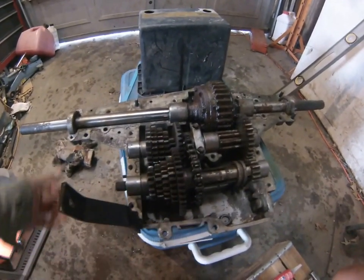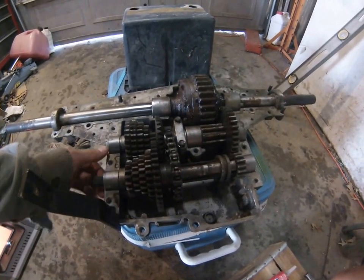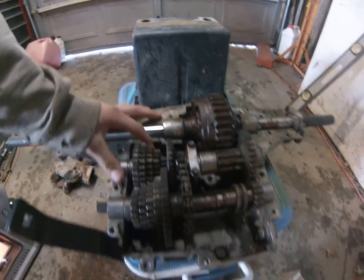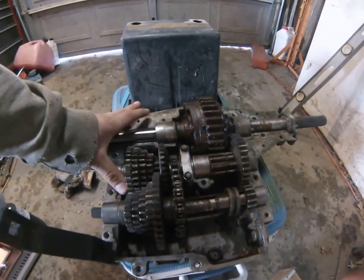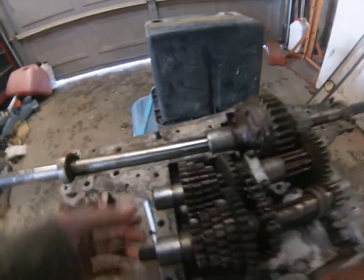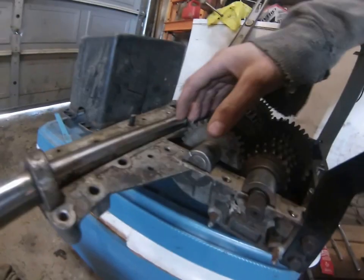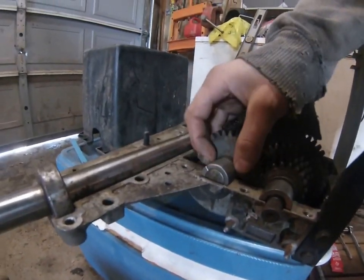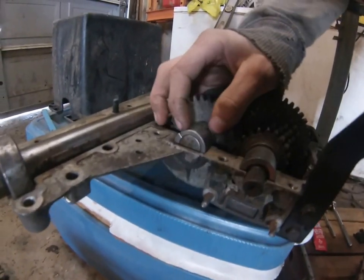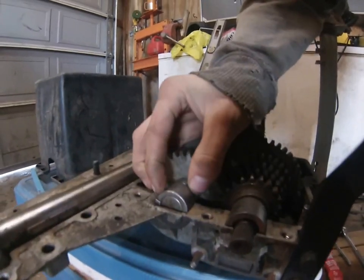So on your way of putting these things back together, after you clean everything out, you can either pack it full of grease, or what I'm going to do is fill it full of oil. As you go to put the casing back on, you're going to have to watch these, or stuff will not align. These got little marks here, which you have to lift up and get. There's one on each side of this little bushing.